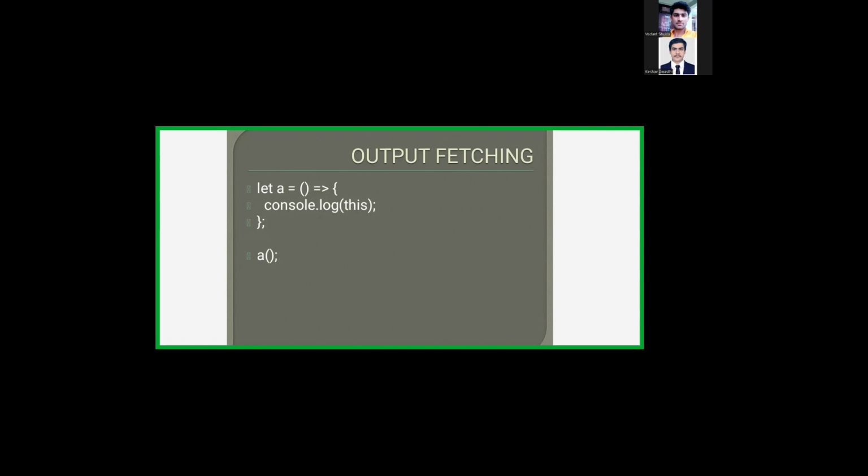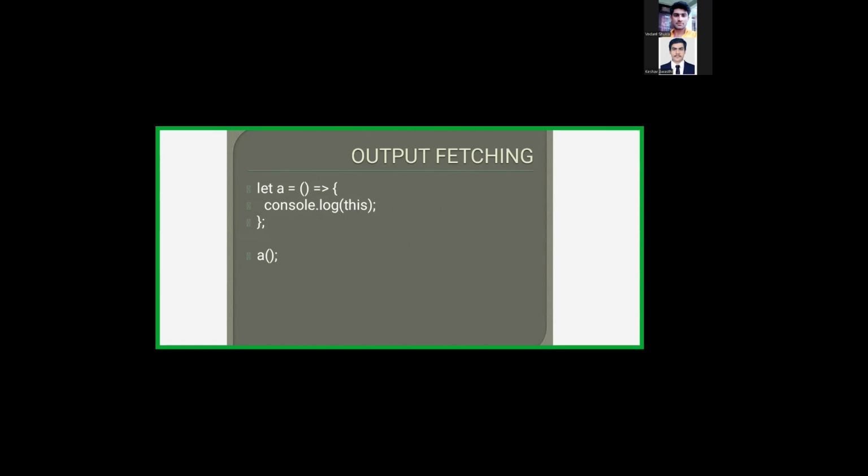There is one concept known as the browser object model, BOM. DOM and BOM: document object model and browser object model. In the browser object model, the output will be different, and in Node.js it will be different, so the output is environment dependent. In both scenarios, the output will be different.